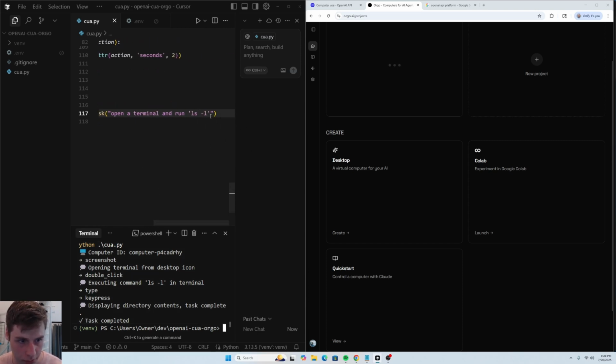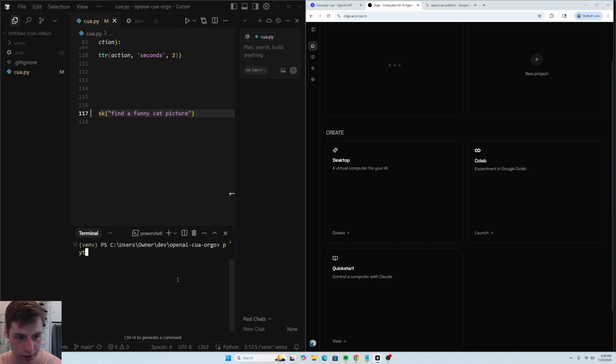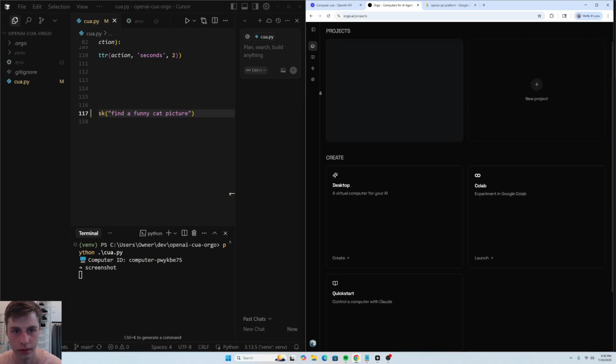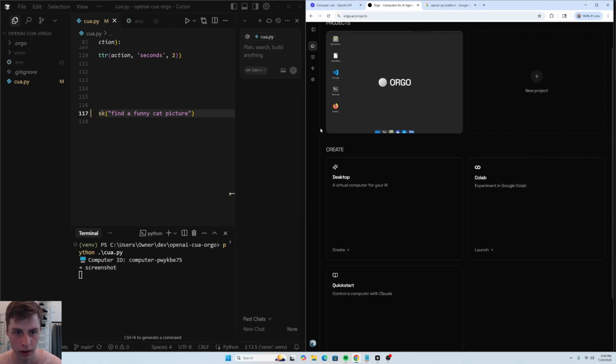So you should be able to run any prompt here, and you can definitely explore this on your own. As a quick example, I can run one more prompt, which is maybe just find a funny cat picture. We'll try to run that as well. You see it created a fresh new computer environment.